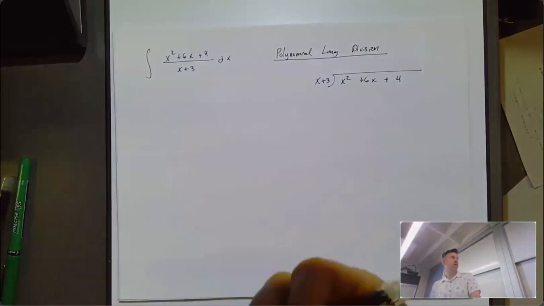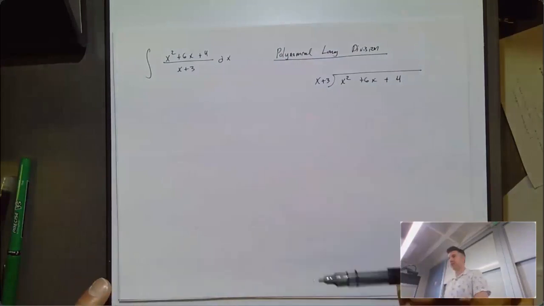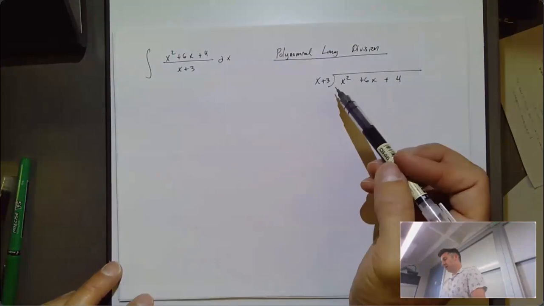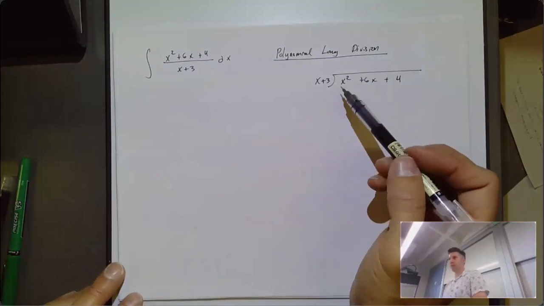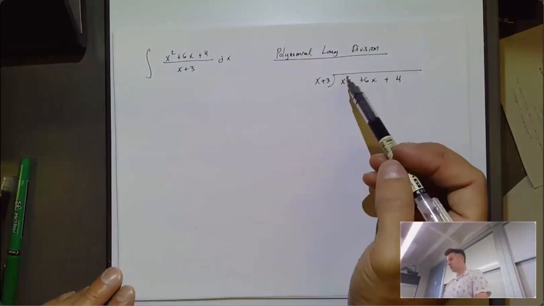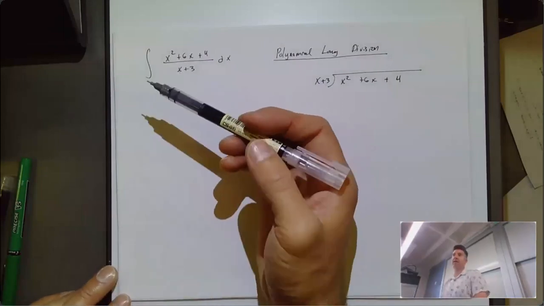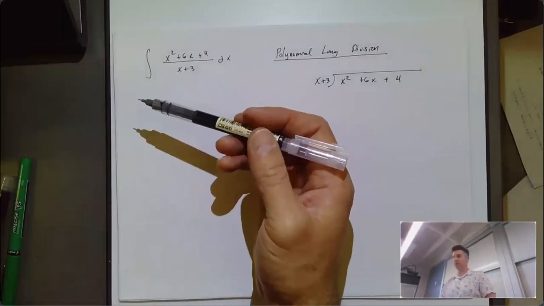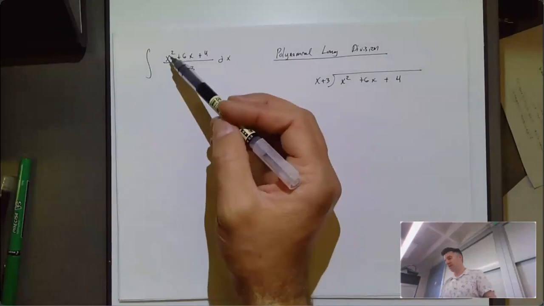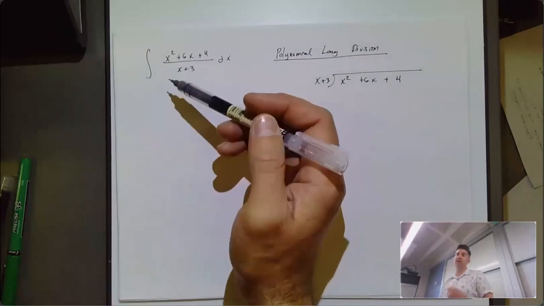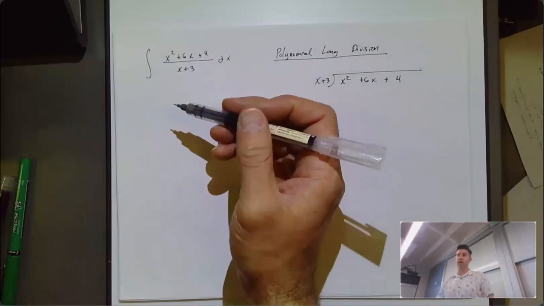Something I've noticed over the years is that when you're doing this long division, you have to do as many steps as the degree difference plus one. So the degree difference here is 1, and I'm going to have to do 2 steps, most likely. Sometimes you only have to do one, but basically whatever the difference in your degrees is, you have to do that difference plus 1 iterations of the division.